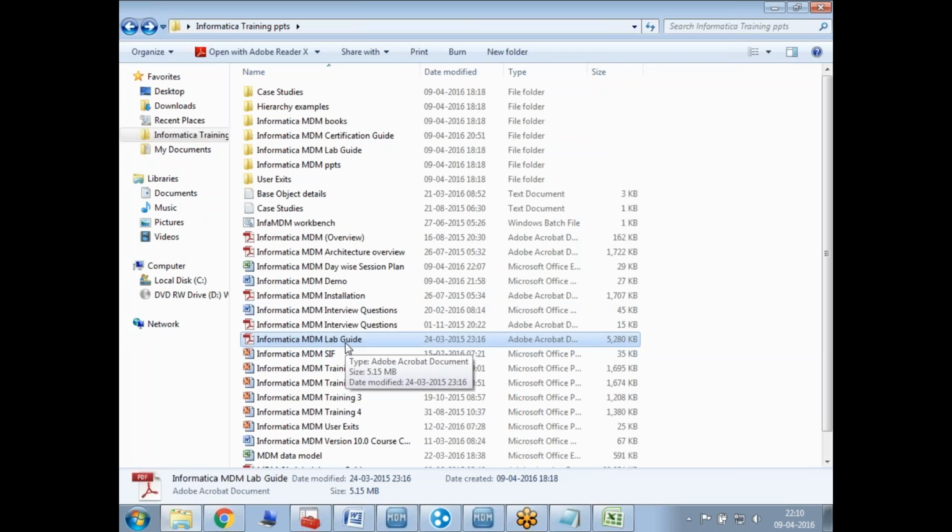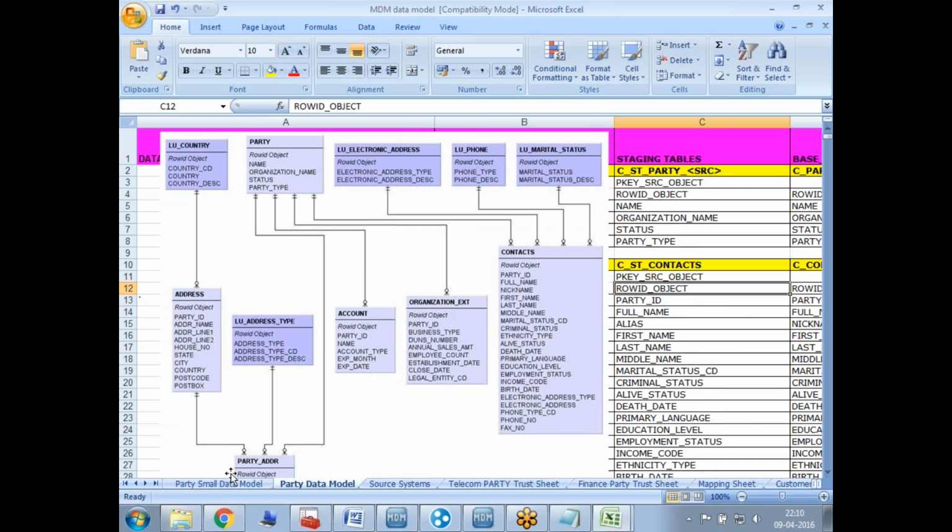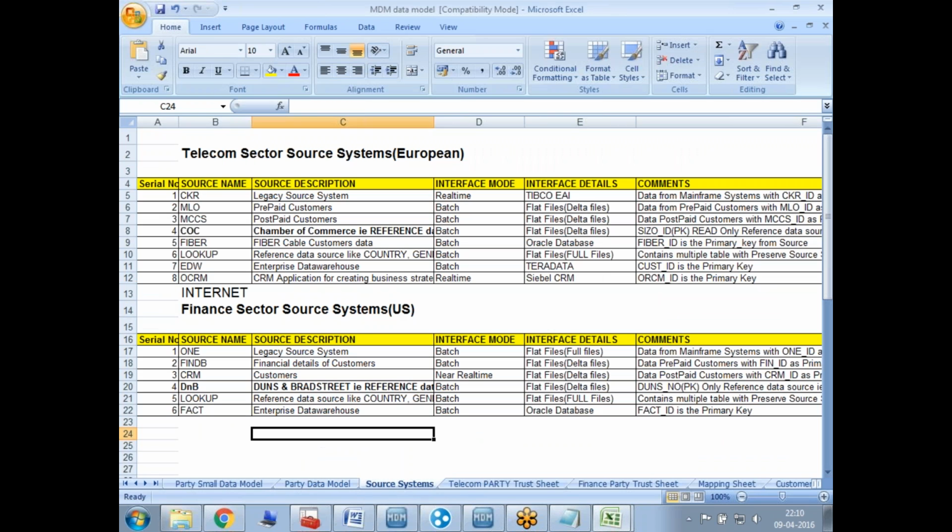The reason is this is just a training guide. It does not teach us training in a practical manner. It does not cover the training in a real-time manner, whereas I want to cover the training in a real-time manner. So what I do is I have created my own lab guide. You can see here this is something where I've taken many use cases. This is the use case of a telecom sector. This is the use case of a finance sector. So this is not like a training environment.